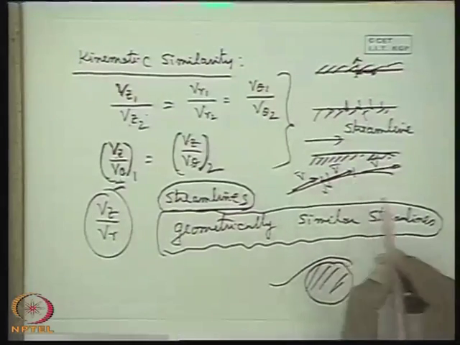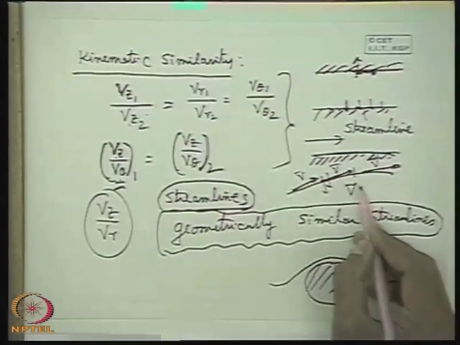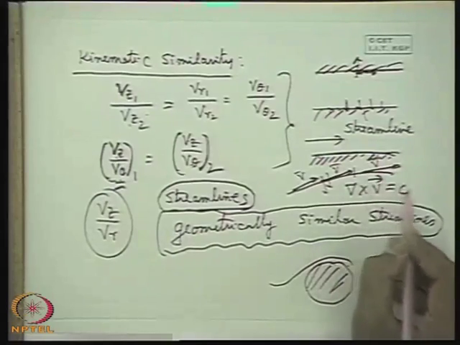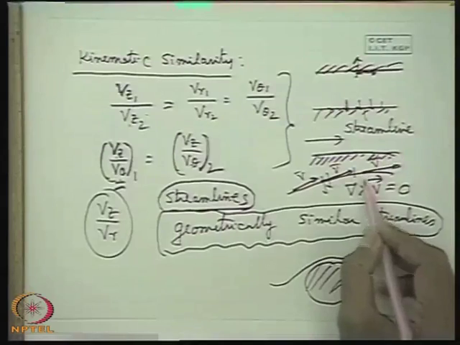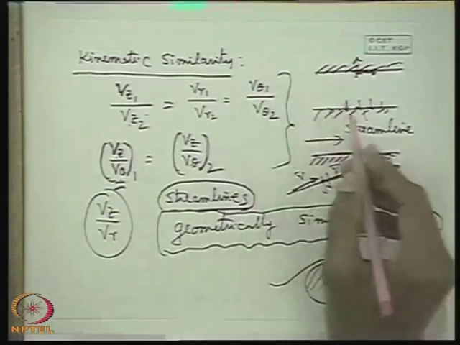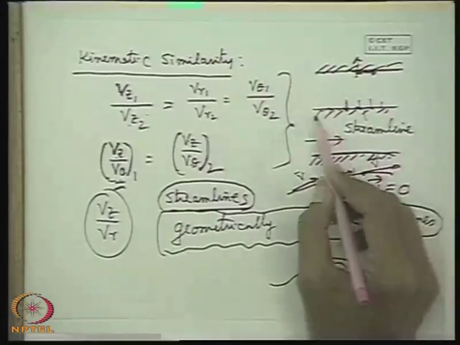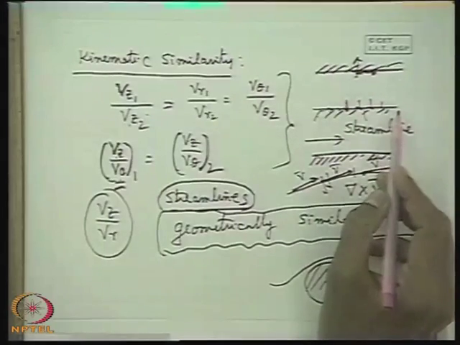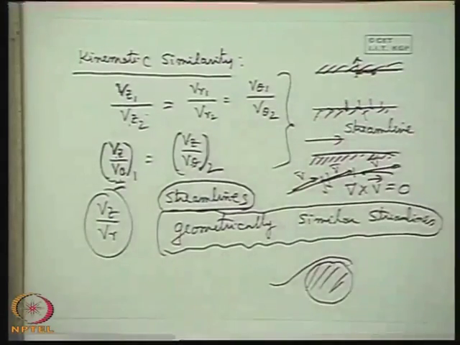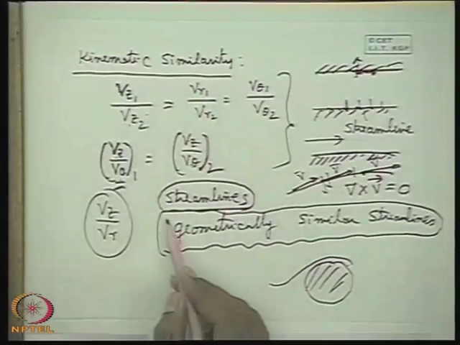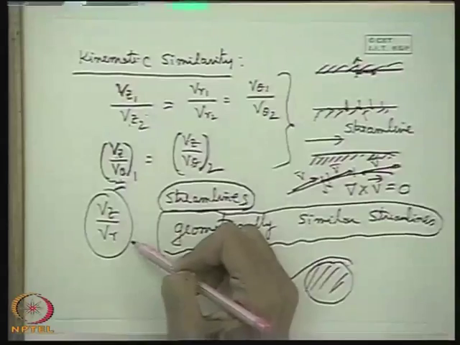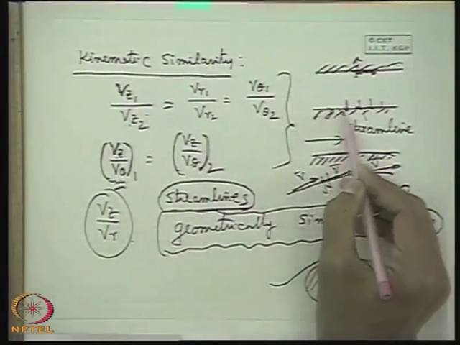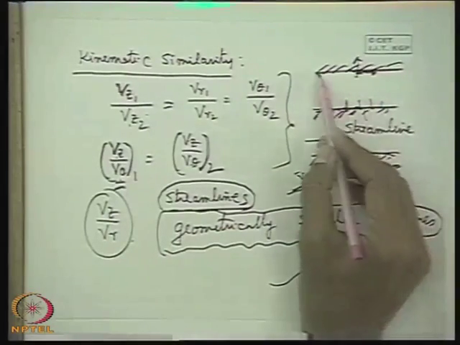Basic definition, from which we derive the equation of streamline as del cross V is 0. There is no flow across the streamline. That means there is no component of velocity perpendicular to the streamline at a point. So with that definition you must remember that a solid body defines one streamline in the pattern of streamlines. So when the kinematic similarity is obtained, we have seen the pattern of streamlines will be geometrically similar between two flows, and similarly the two flows will be such that their boundaries will be geometrically similar.